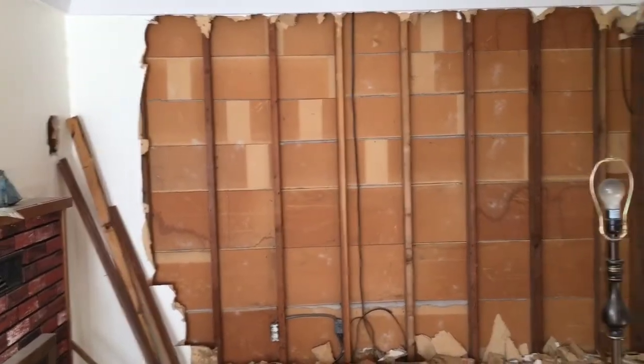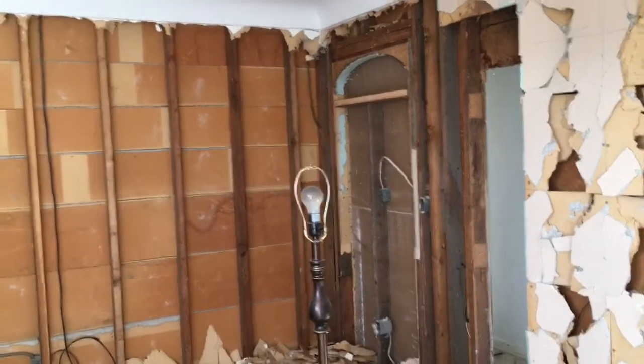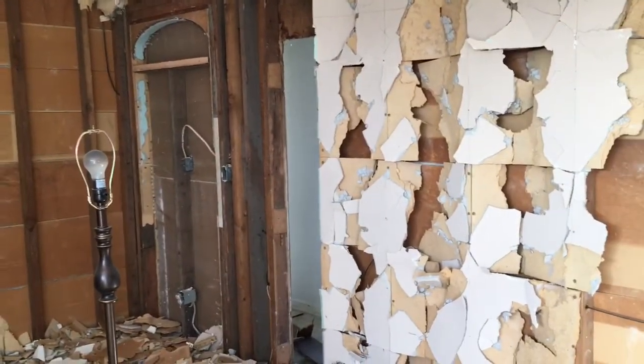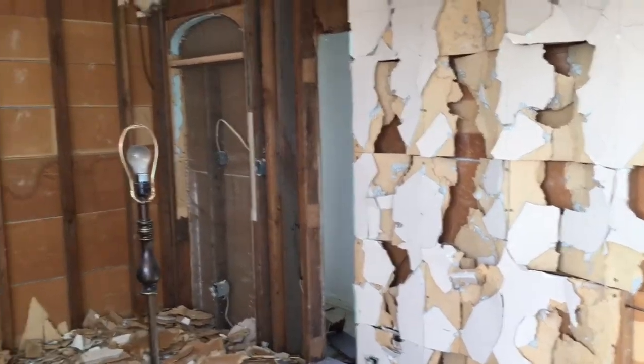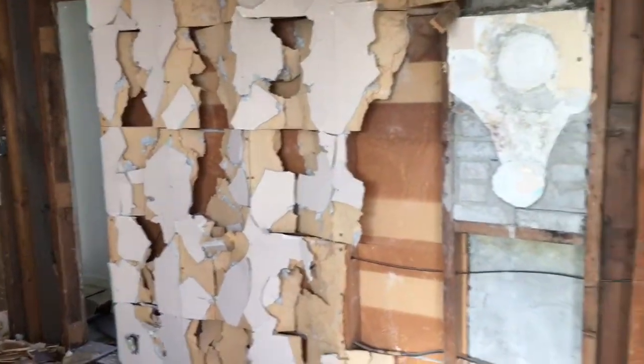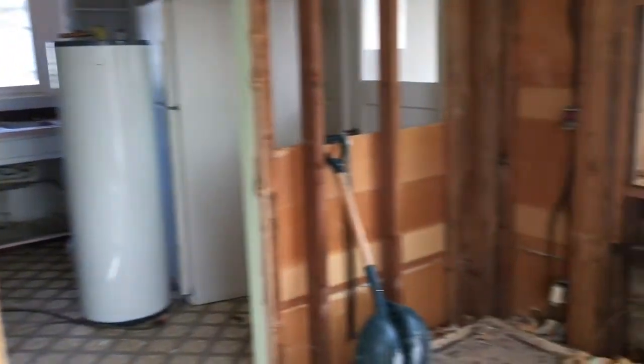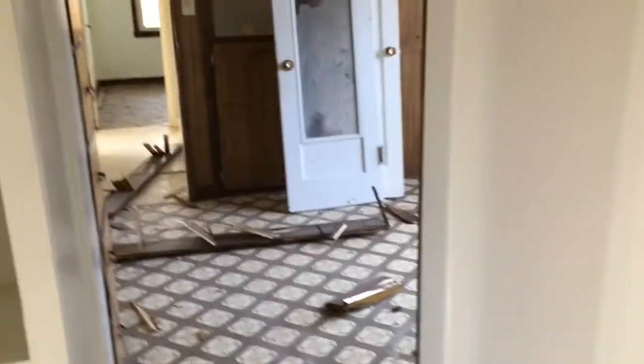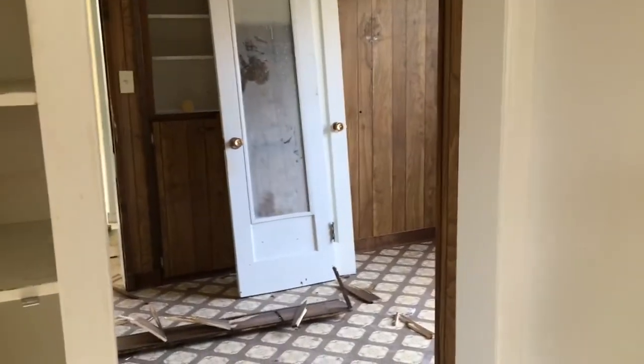We've started the demolition. We found a second arched doorway, and we found out that the house used to be a 3-bedroom, 1-bath, and then they walled off that doorway and turned one of the bedrooms into that little area that we called the den. We called it the den because they called it the den. But it used to be a 3rd bathroom. And this used to be walled off. So they added that door and then this den area.